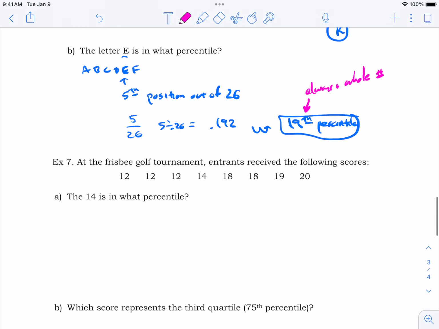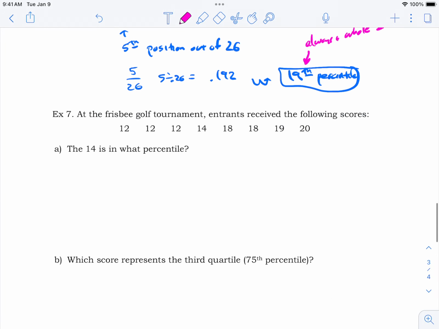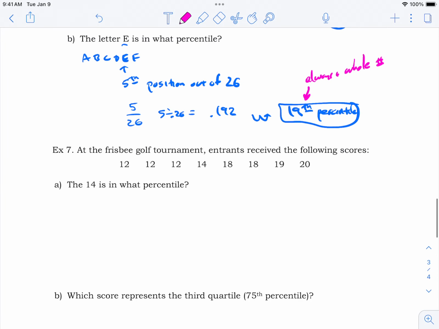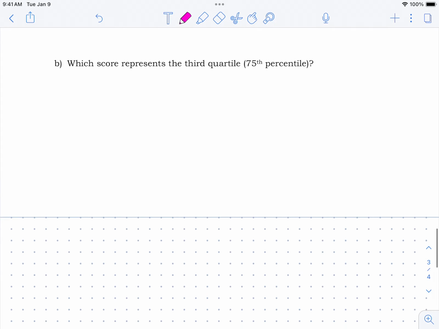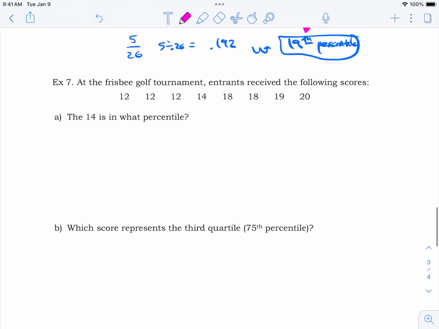Now, didn't leave myself enough space here. Oh well, we'll just have to improvise. I suppose I could use space down here, right? Yep. I think on your sheet I made more space here, so it's not going to be as much of a problem.